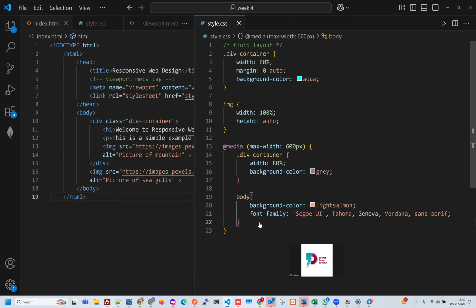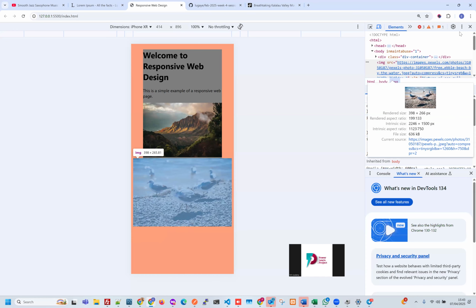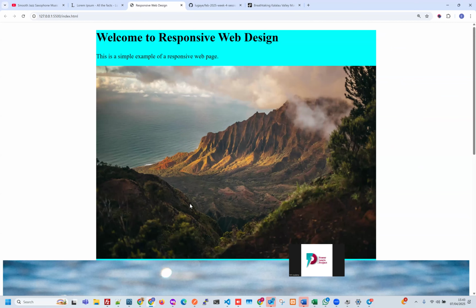The image is already defined as an element, so we may not be able to change it via CSS. You need JavaScript in order to specify, I want to change this particular image. So let us just do those changes, save that, and then I'm going to go back to my web page.